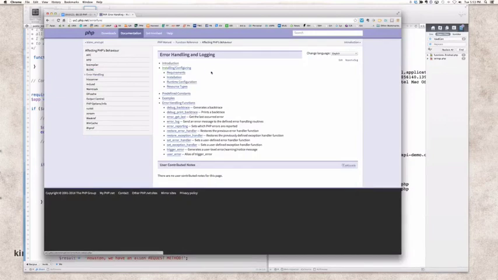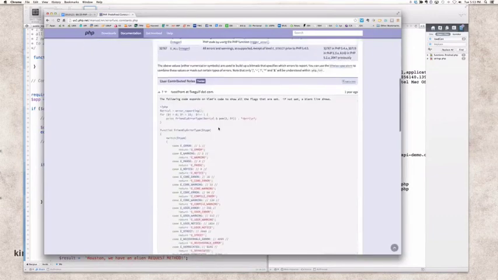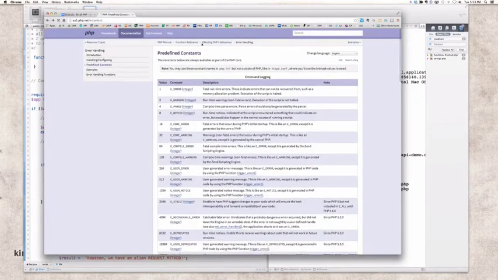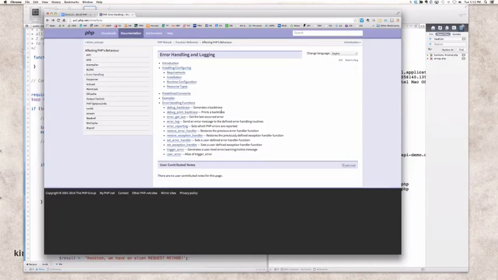Okay. Oh dear. That looks very scary, doesn't it? Hang on. Error log, error reporting, error handling, set error handler, trigger user. I just want the basic.